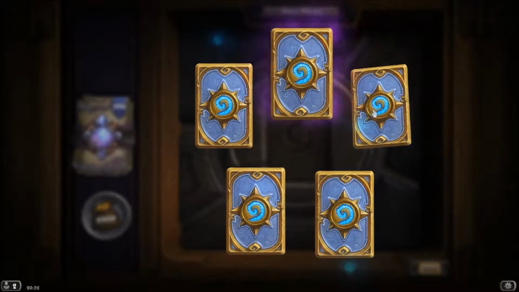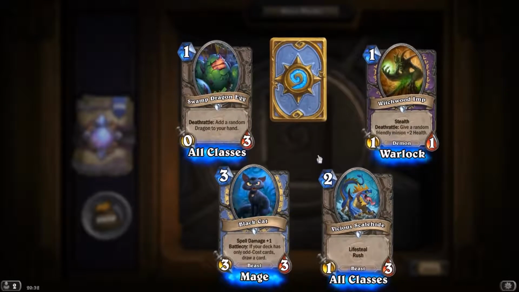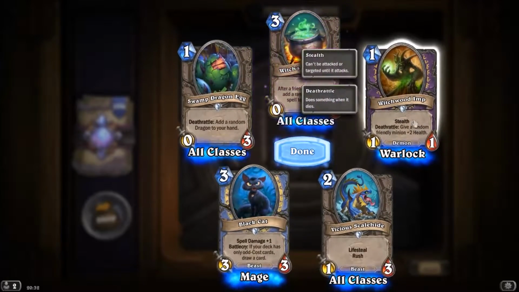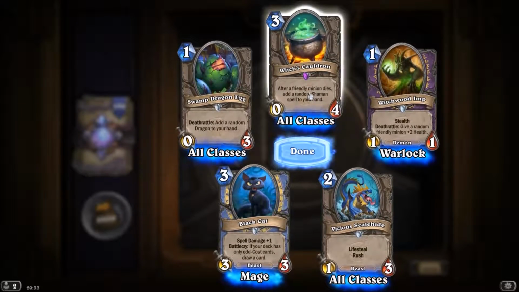Okay, we've got an epic. Anything new there? No. Oh, Witchwood Imp. Stealth, Deathrattle: give a random enemy minion +2 health. That's pretty useful, actually. Can keep some really horrible sticky stuff on the board. And a Witch's Cauldron. After a friendly minion dies, add a random Shaman spell to your hand. Is that useful for Hagatha the Witch?